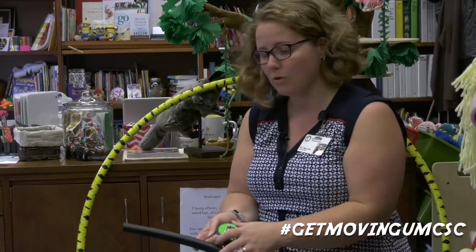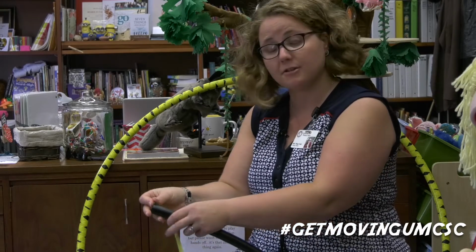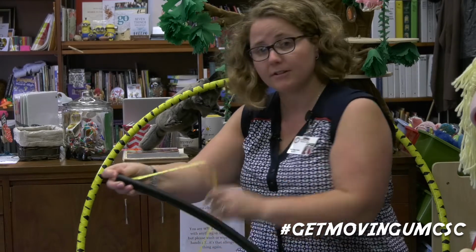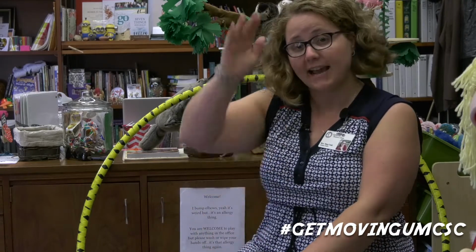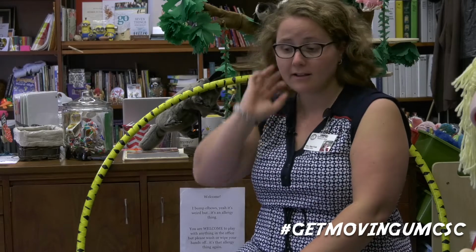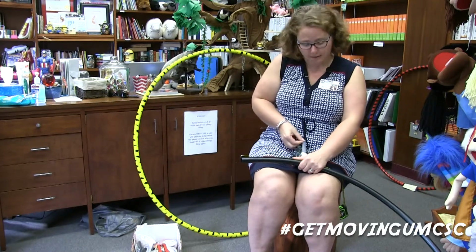Once you have the spool all unloosened and taken apart, you're going to want to measure out how big of a circumference of the hoop you want. For this hoop, I'm making a 48-inch hoop, which is the diameter of the hoop. But in order to figure out how big to cut it, you have to do a little bit of math. You just get on Google and type in how big of a diameter you want, and it'll tell you what the circumference is.